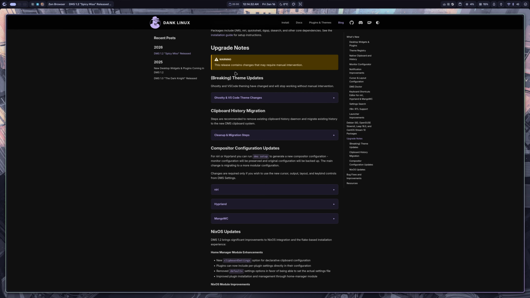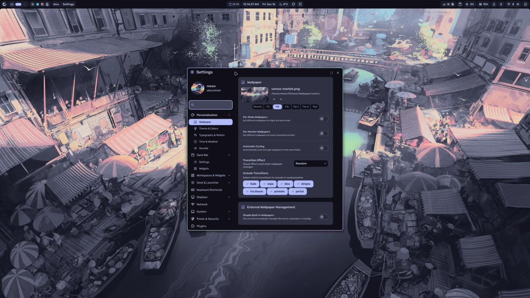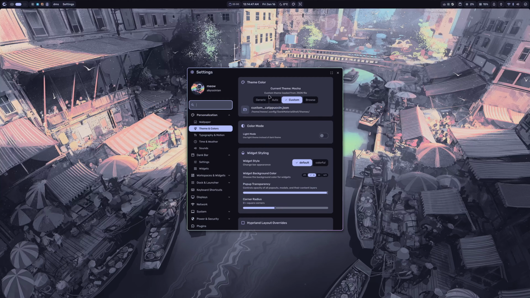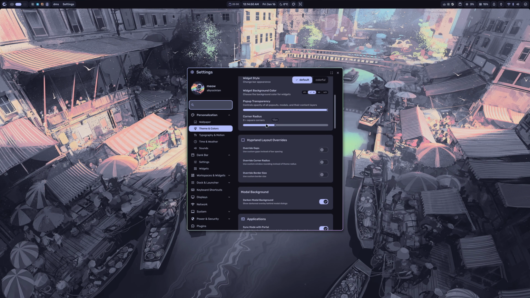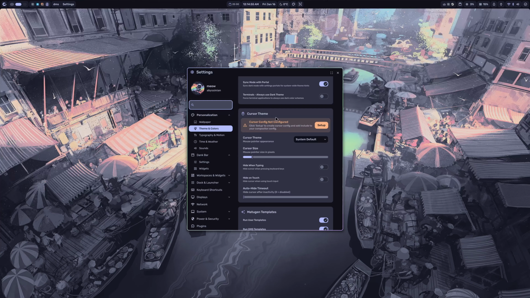But before that, let's check some settings. The layer, what is in here? The wallpaper section has nothing, and theme in here. Oh yeah, there is a color. And I'm not using the settings for the cursors in DMS now, so that's why there is the pop-up to configure.